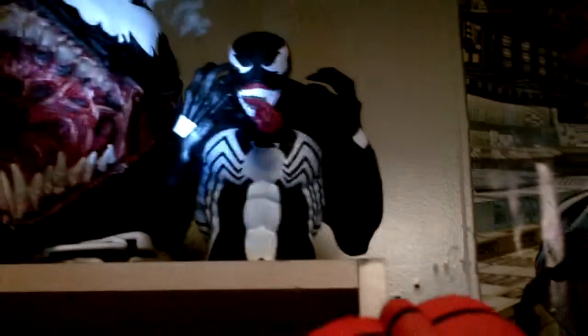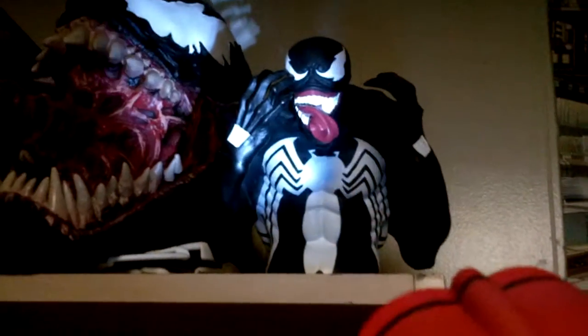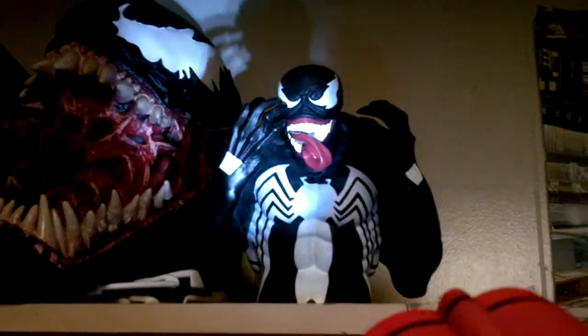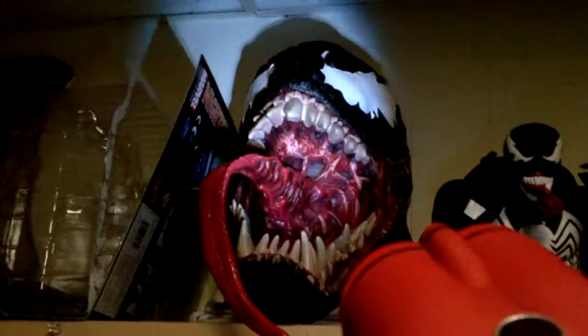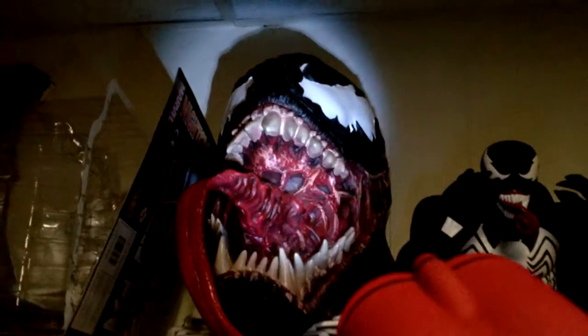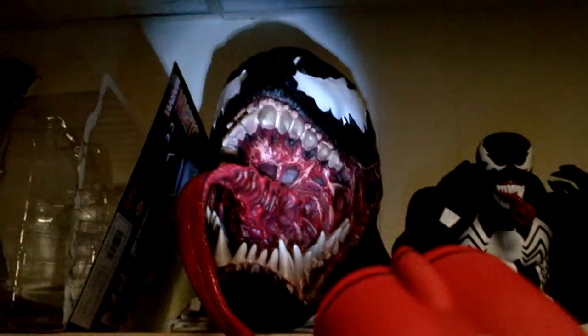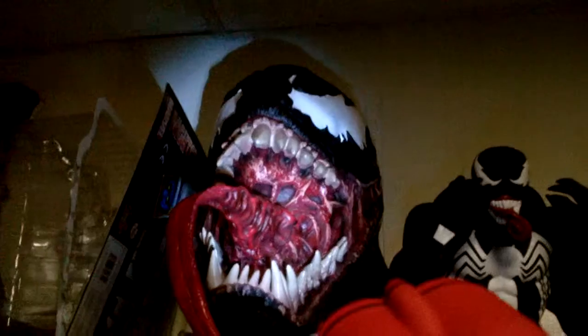And there goes my Venom piggy bank. I picked this one up in Virginia in Toys R Us. They had it for cheap, for $10. I had to pick it up. And there goes my Venom mask. I picked this up in one of them little stores in the mall. I've never used it for any Halloween events, man. My kids, my wife, like, put it on. I'm like, nah, this is just for display, man.